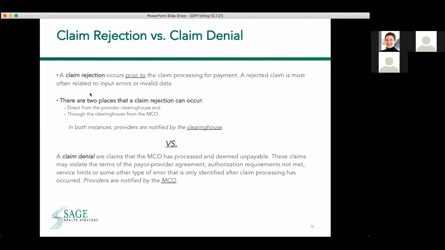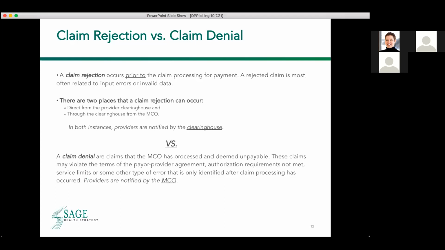So again, a claim rejection is when you get rejected before the claim even goes into the MCO for payment. It's usually related to missing fields, maybe some alphanumeric twists in some of the data you've inputted, or completely invalid data, like you've put in a different G code that doesn't even exist for some reason.